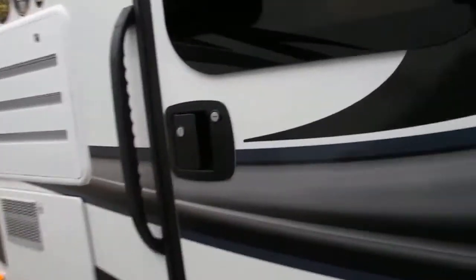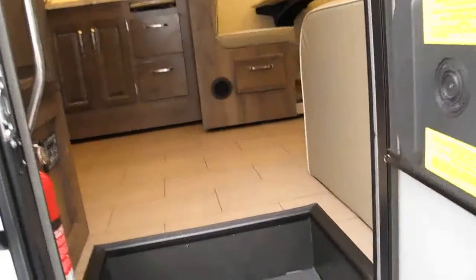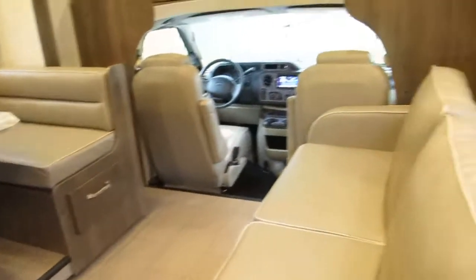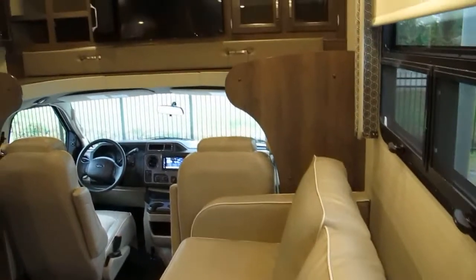Let's take a look on the inside. All Jaycos come with a two-year bumper-to-bumper warranty — they take great pride in that. It's the strongest warranty in the industry. Jayco actually comes out of their own pocket the second year just to make sure none of the RV components have any kind of issues, and they'll take care of them, no problem.